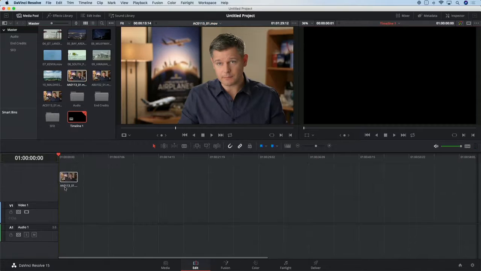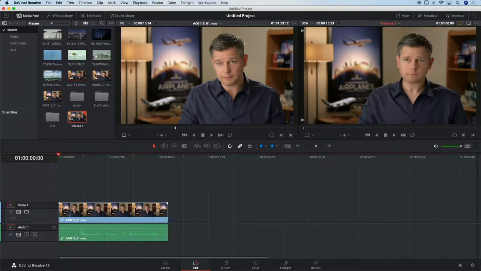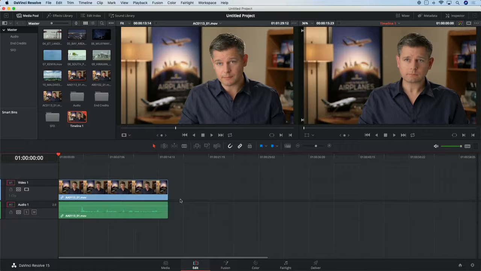The fastest way to edit something is to just drag it to the timeline. I'm going to drag it to the timeline, and it automatically creates the tracks that I need. Now, the default tool is the arrow tool, and that is a position tool. It lets me pick up clips and move them around. It lets me shorten and extend the clips however I'd like. And we're going to be using that for the first portion of this tutorial.